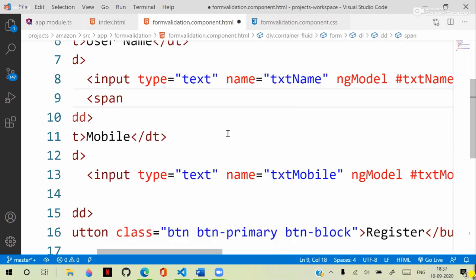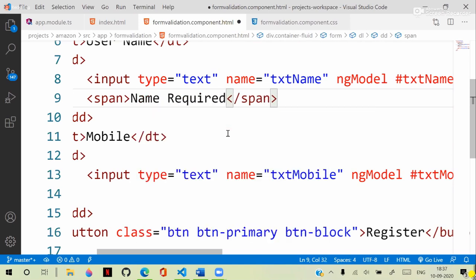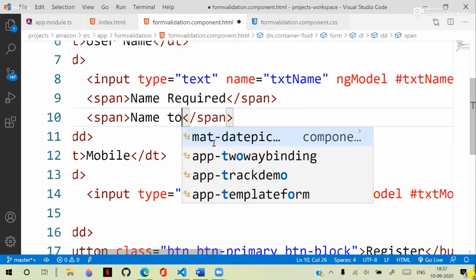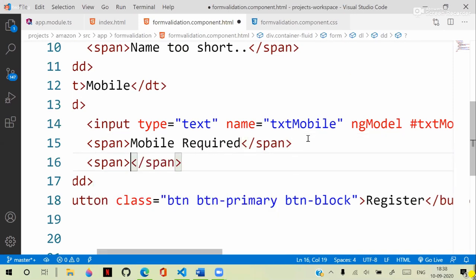One span is for required. Next, another span, this time "name too short", that is for min length actually. Similarly, for mobile also I want a span. I defined mobile required, and another span says invalid mobile, because the mobile pattern is not matching.